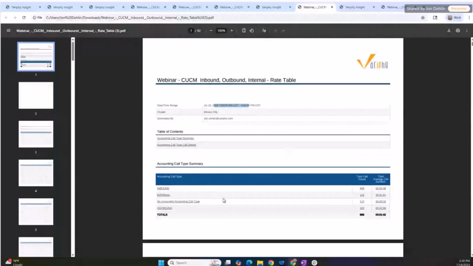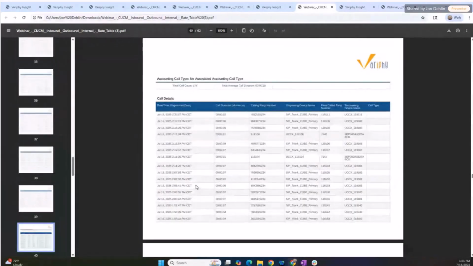So this tells me that there's 174 calls within the data set, which I think I did this for connected calls for yesterday. So I can jump down to the details on that, and I can see, okay, this was not classified. Where did it not meet the requirements? So, I can look at the calling and final call party numbers here, and I can see that I've got this 6 digits and 6 digits.